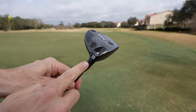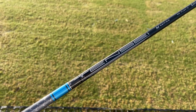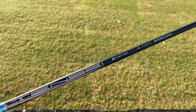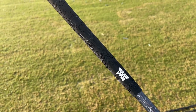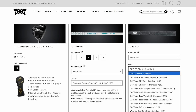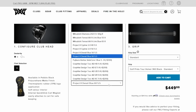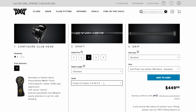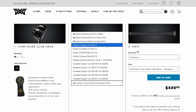Stock from PXG. Now, I've got this paired with a Tensei 65-gram stiff flex from Mitsubishi, and I put a medium grip on here. Great thing about PXG, there are a ton of different options for grips and shafts. Some of them are going to be an upcharge, but there are plenty of shafts on the PXG site that are going to be stock and standard at the $449 retail price of this driver.